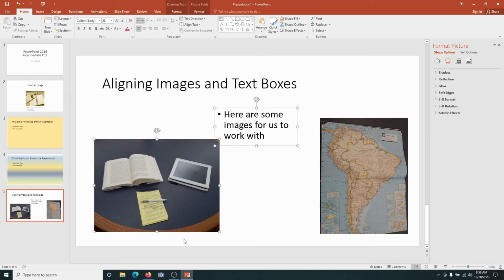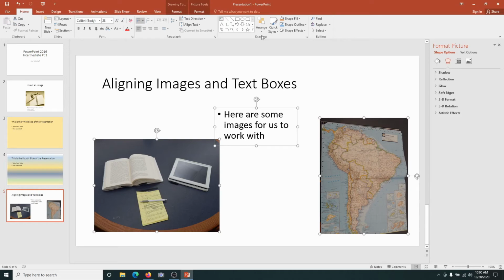And now you can see I've got the circles on the perimeter of this image here, and I also have the circles on the perimeter of my text box. If I keep the control button pressed, I can come over here to this third image and I can click on that, and you notice that they are all selected. Then what I can do is come up to my ribbon. Now we're still in the Home tab, see? And I'm going to follow these groups till I get to Drawing.